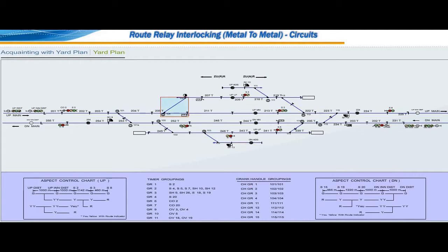Crossover point number 104 provided between up main and up loop line. Crossover point number 111 provided between up loop and up AD siding line. Crossover point number 112 provided between up loop and up main line. Crossover point number 114 provided on down main to up down loop line. Crossover point number 115 provided between up main and down main line. All points are provided with crank handle facility.